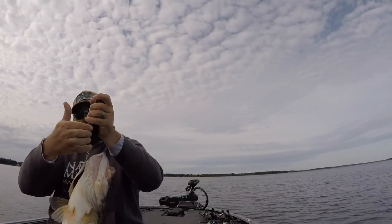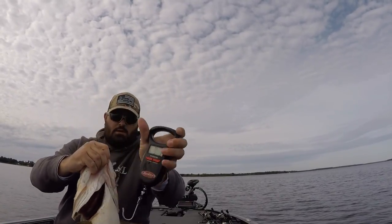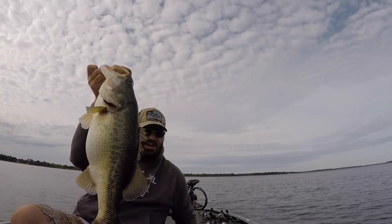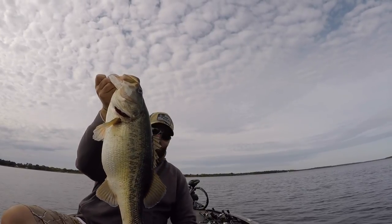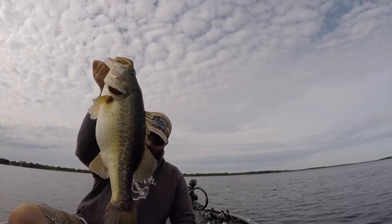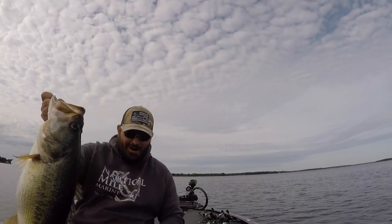There it is, locked it in. 9 pounds and 3 ounces. Dadgum giant right there, boys. That's why you throw them big old flutter spoons out here on Lake Fork in the fall, ladies and gentlemen. Right freaking there. Woo!